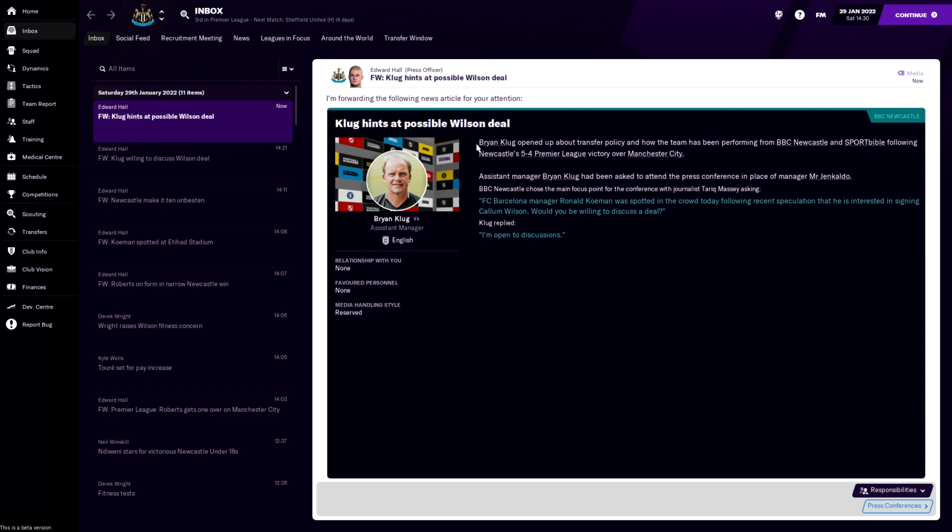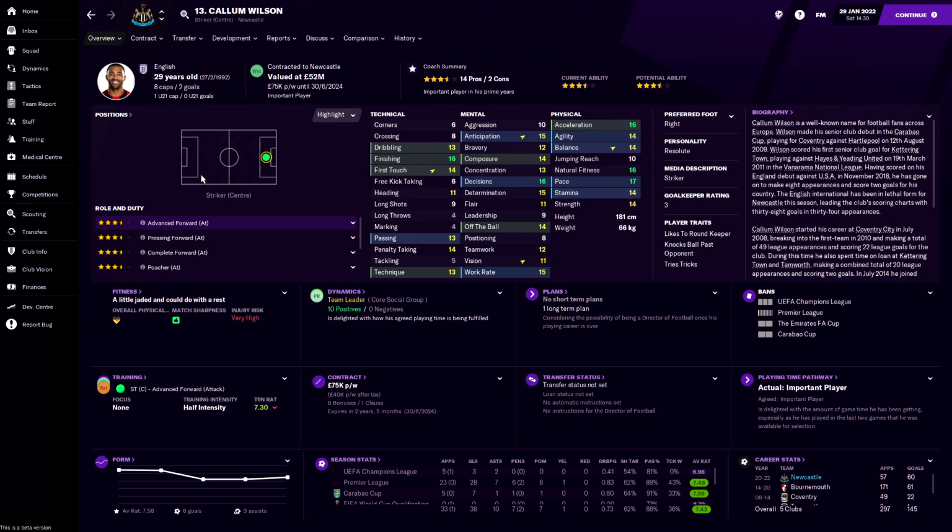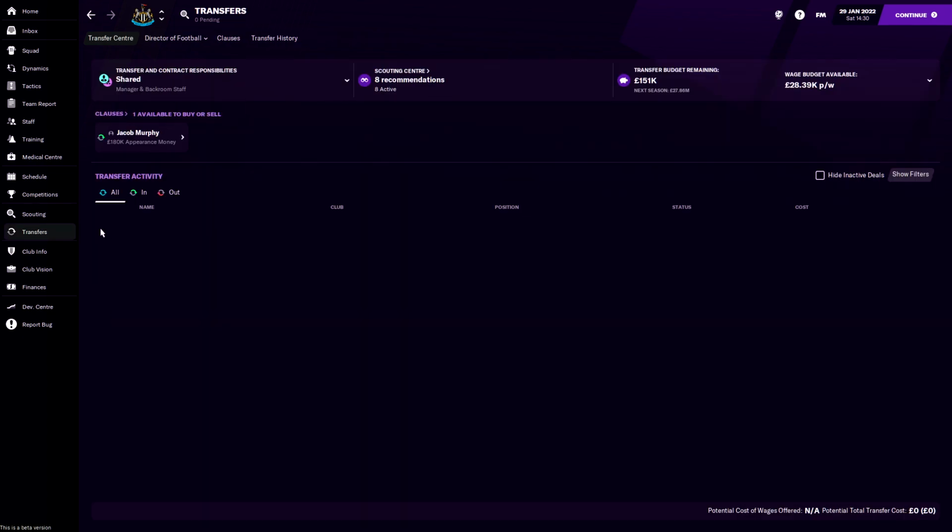And Barcelona are interested in Callum Wilson. Well, if they put a bid in, I'll talk to them. But I think it's very unlikely they're going to pay me enough money to let him go.